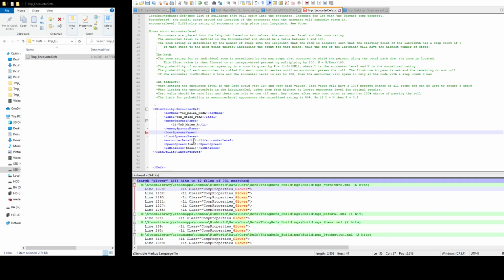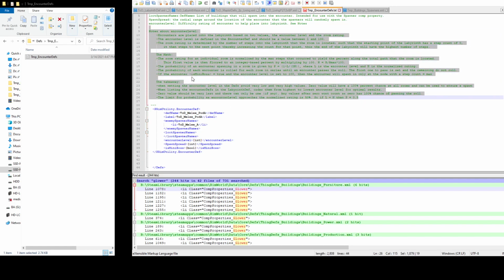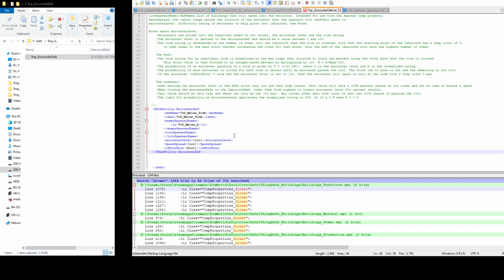All right, encounter level, this is a very important number. If you read this whole top little section, I write down some of the notes about how it was made. The math model is a little confusing at first, but once you use it, you get used to it. The real trick is to avoid very low and very high numbers. If you put it at 100, then it's going to try to read it as a mini-boss. So if you put it as 100, then you should put the mini-boss tag to true, in which case I'm going to put it as false. If you put it as 0, then it's going to be a default, and it's going to be guaranteed to spawn as a background.